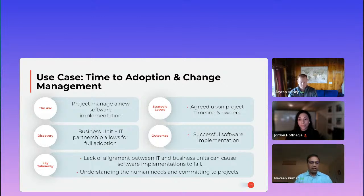So again, the key takeaway or bottom line is that we need to have very strong alignment between business and IT, and we cannot discount the human needs of any implementation. And particularly here, we work on user-centric IT. I am asking my team all the time, hey, are you putting yourself in business shoes? Does it make sense to you if you have to run the business? And that is how we are trying to make sure that we are having a better experience, a better way of developing the software.